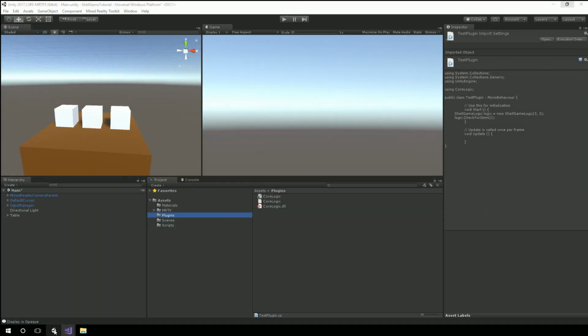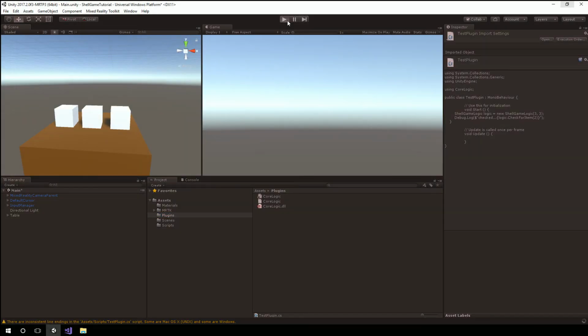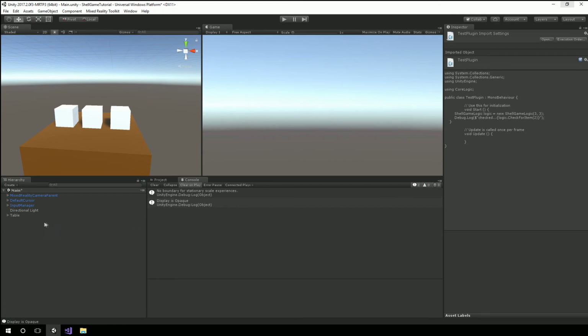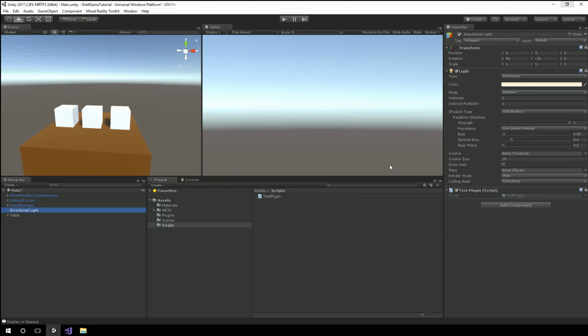But let's go actually run and look at the console. We don't see anything because we didn't actually put the script on anything. So let me just drag this test plugin on top of directional light, because I'm just going to remove it anyway. So directional light now has the test plugin.